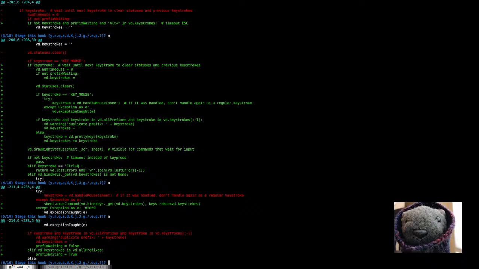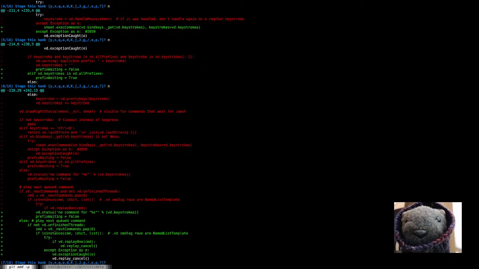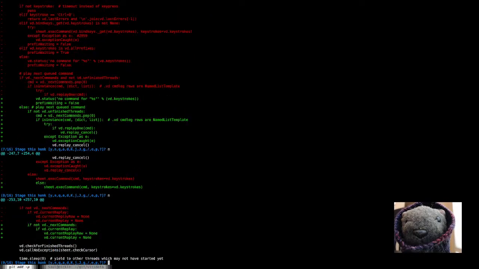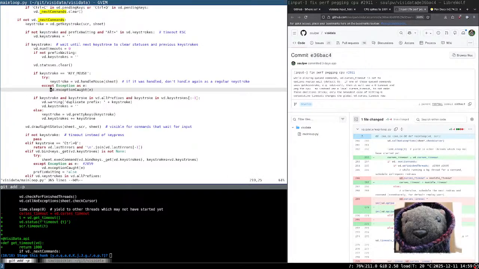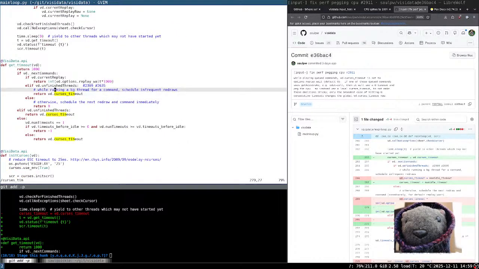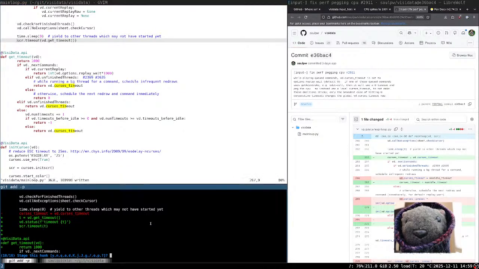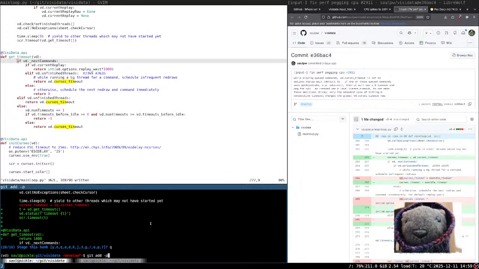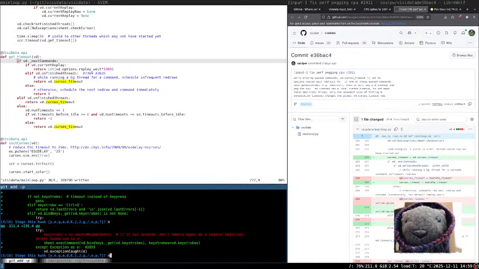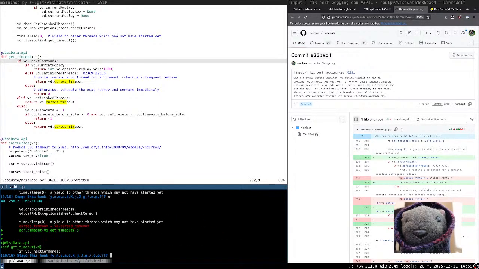I really don't want to change all this code. Okay, so I can at least do this.